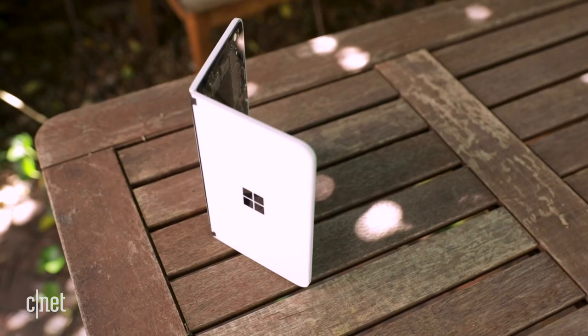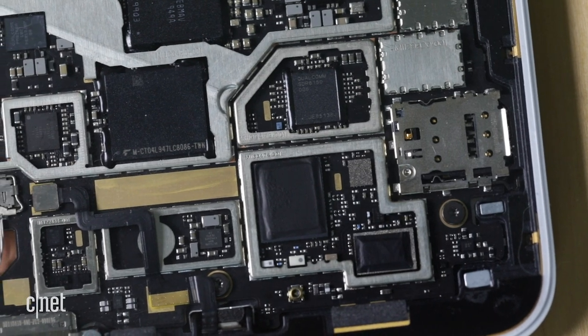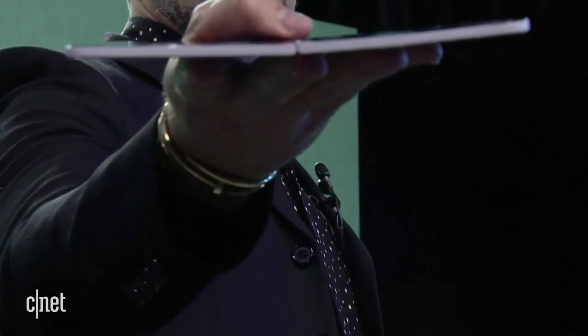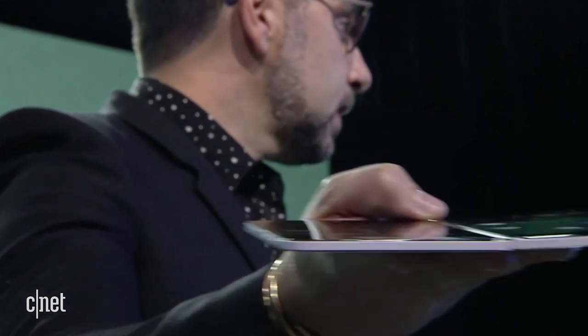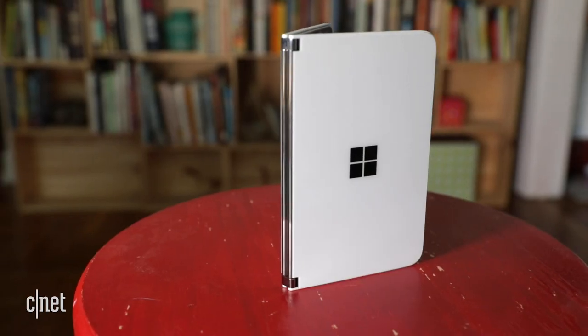Microsoft is all about cloud apps and productivity apps, so this approach isn't surprising. Microsoft pushing into new product categories — whether the Duo, the Surface, or HoloLens — is really intriguing, but this device is kind of like a concept card you can buy, focusing on productivity as the main goal even over bleeding-edge features. I'm interested in the fact that they're so focused on it being functional — that's a different approach. We'll see whether that results in a superior product soon enough, but this is a peek at the inside of the Duo and a little perspective on why Microsoft designed it the way they did.